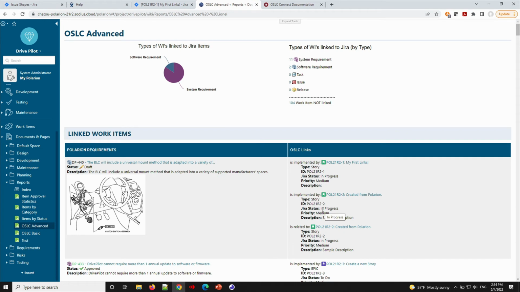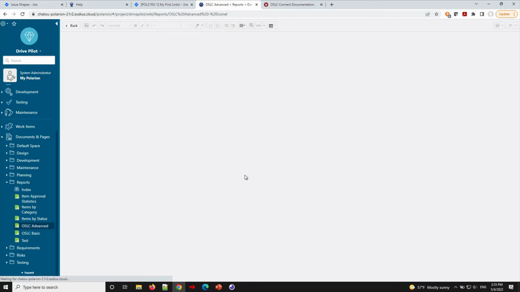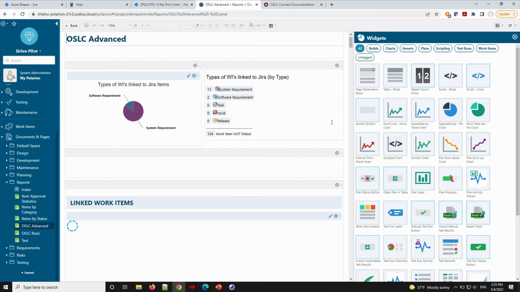That's information that I've actually programmatically put into my script within Polarion to be able to pull that OSLC data out using some of the Polarion APIs. Now, if I had a custom attribute like I just did, I'd have to be able to add some more details on how I want to extract that information.